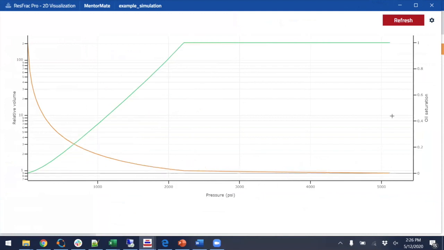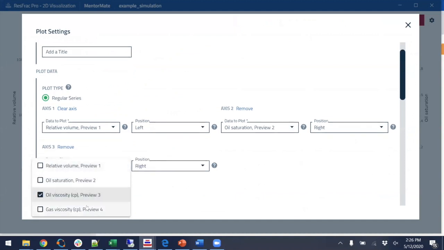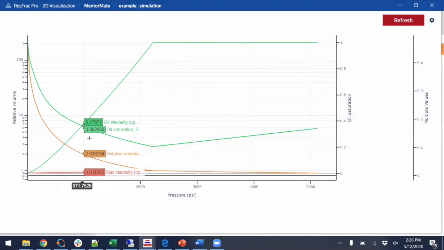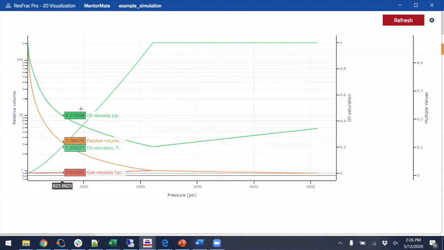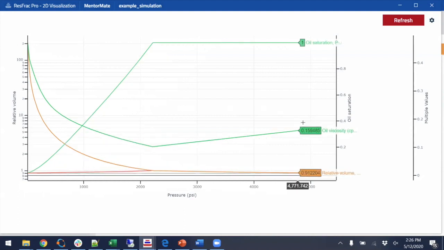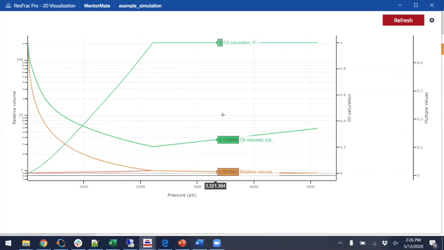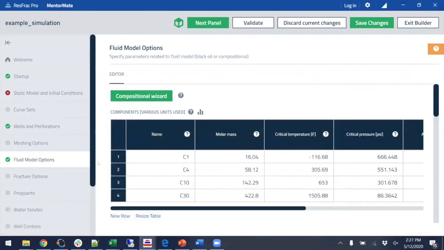You can even plot up the viscosities, so you can see the viscosities that come out of the LBC model. Here, this is oil viscosity. So this is not merely a regurgitation of the numbers you put in the table, but it's actually doing a lot of calculations. We've pulled in some of the code from the simulator, and it's directly using the same code or very similar code. So that also should be a lot of help.